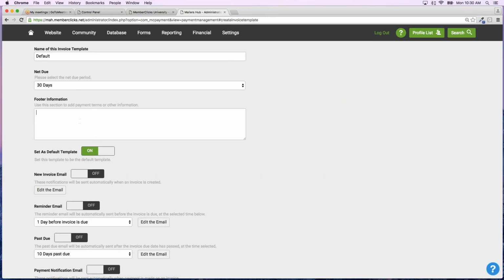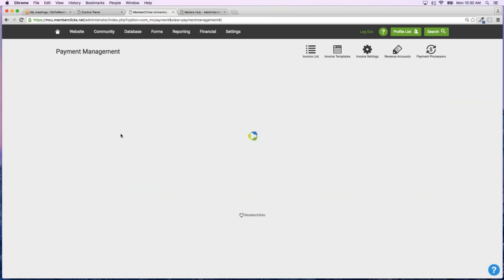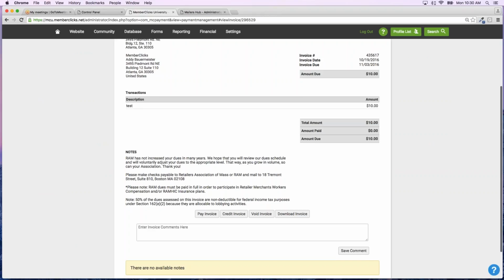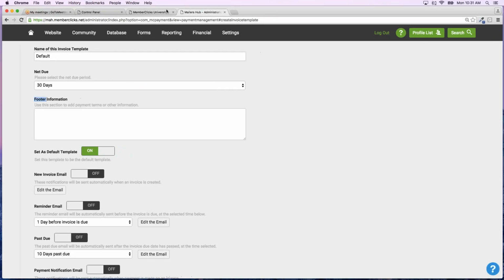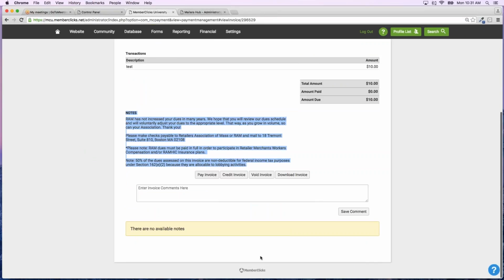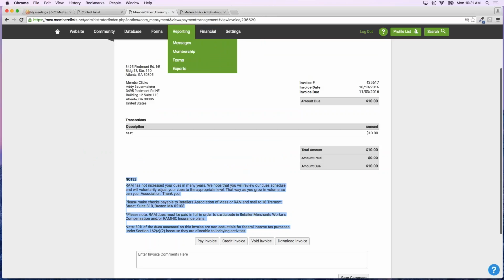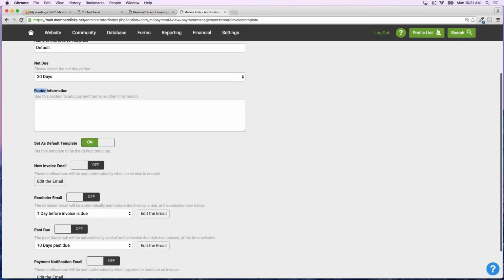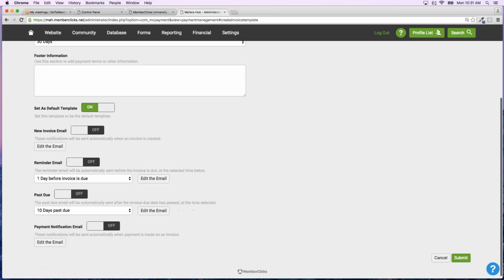It's confusing, this area. This footer information is actually those notes that I pointed out on the invoice. I wish they just called it notes information, but it'll show right up. Just to re-point out where those are in this area. Oh, down there. Like put the other footer. Yeah, that doesn't make any sense to me. Footer I would think would be maybe info down here or something, but that's where that information will show up.